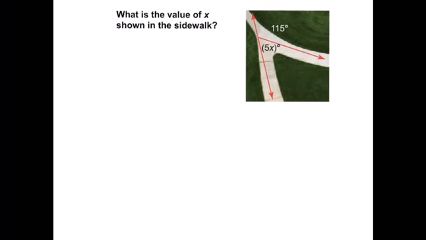So in this one, I see that we have 115 degrees already, and then I have 5x degrees. Now what I notice is that when I look at this, I've got this red straight line, okay? That straight line I know is going to be 180 degrees. So I know that if I take this 115 plus my 5x degrees, then I am going to end up with 180.